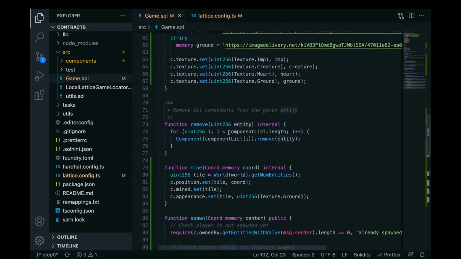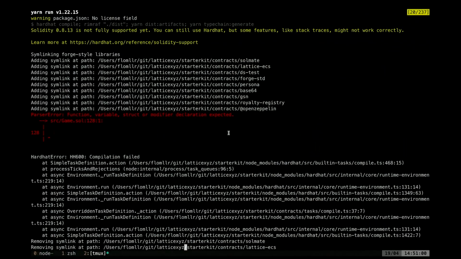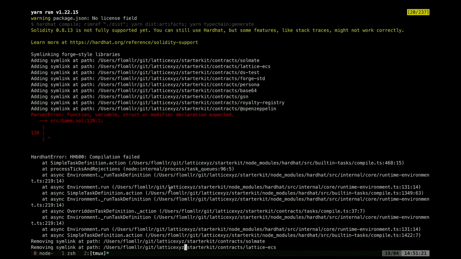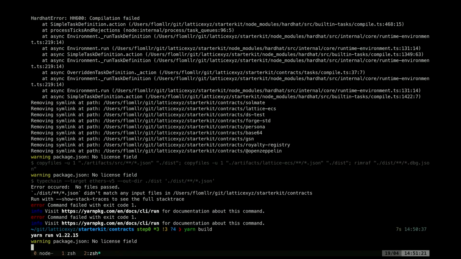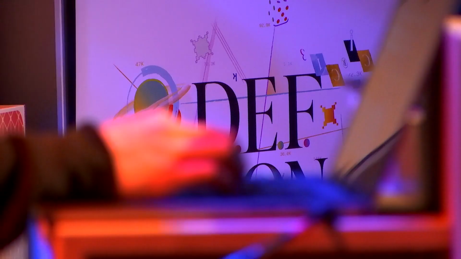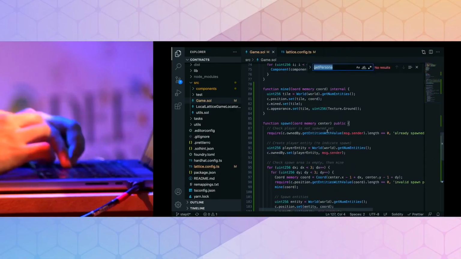All right, let's see. Seems like I forgot one of these. Oh, and also I forgot to import something. Where do we need this?